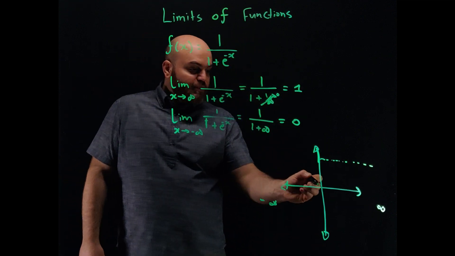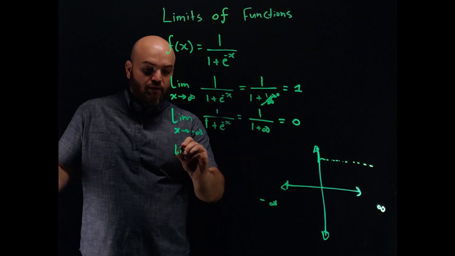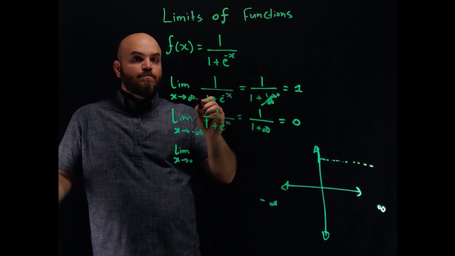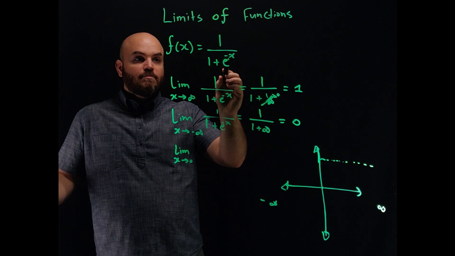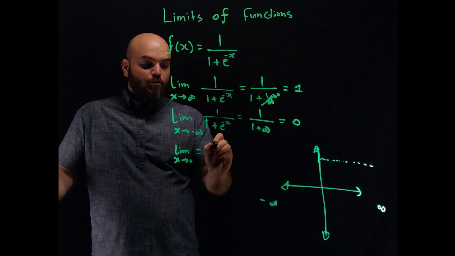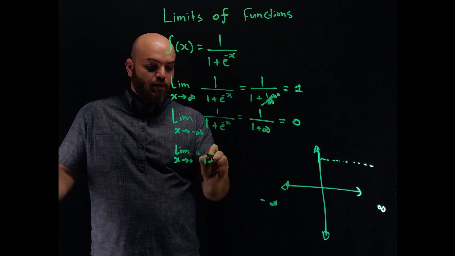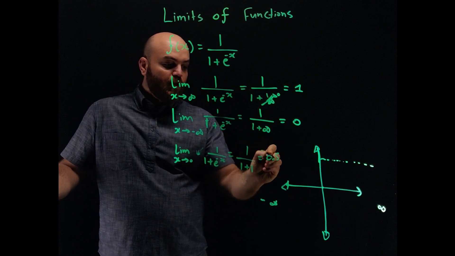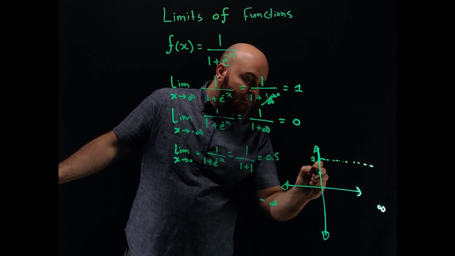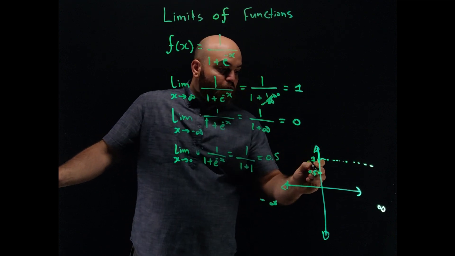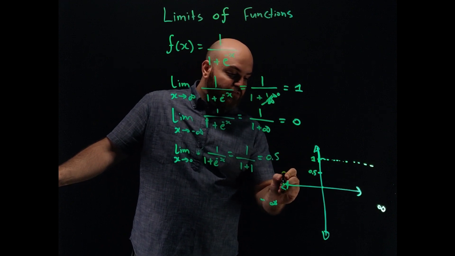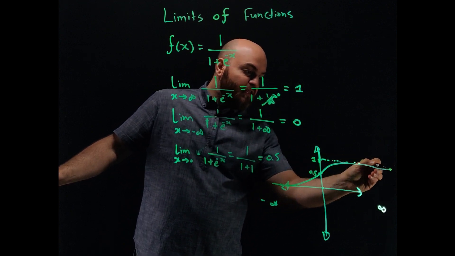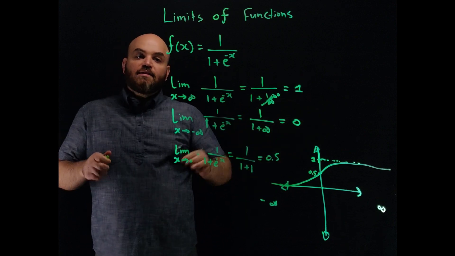Let's look in between. What happens at 0? What is the limit of the sigmoid as x goes to 0? So when this term goes to 0, what happens? This becomes 1. So it's 1 over 1 plus e to the minus x. So this becomes 1 over 1 plus 1, which becomes 1 half. So now we know this is the value 1, this is the value 1 half. We know in between it's 1 half. So we know that somehow this function goes from infinity of being 0, passes through 0.5, and then at infinity becomes 1. And that's a sigmoid function.